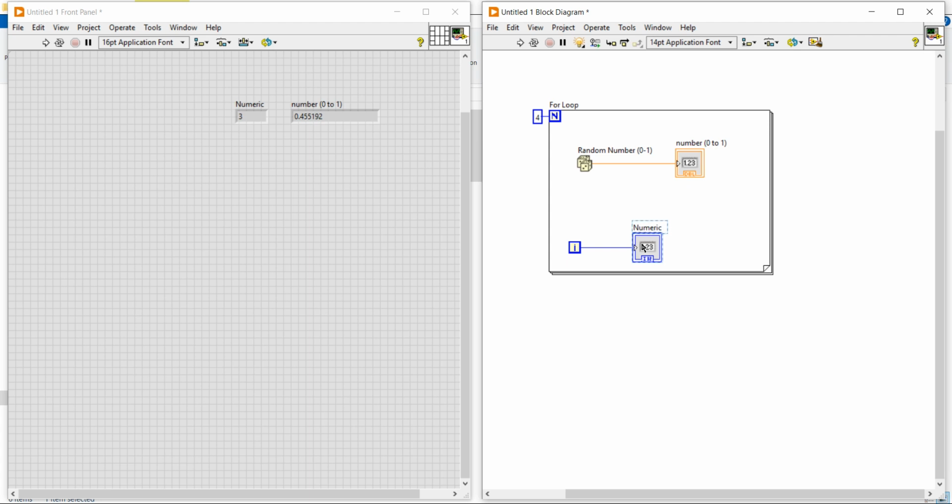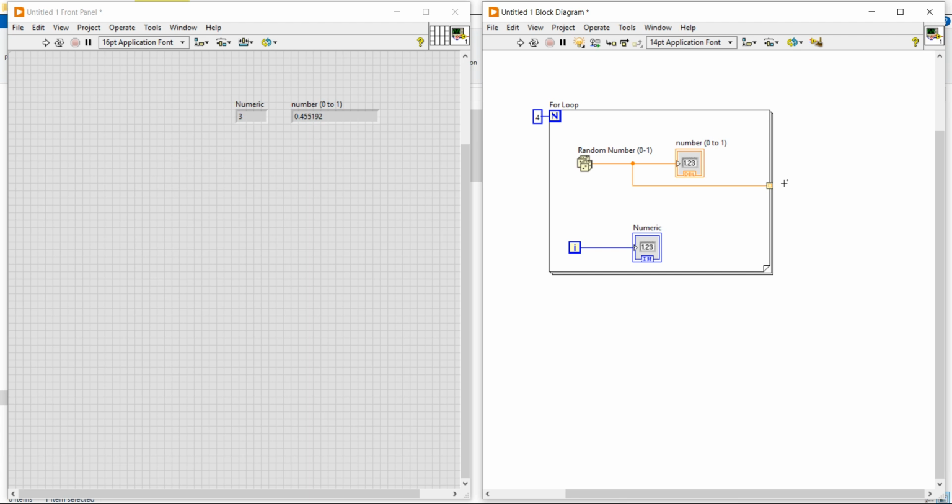Suppose we are running this loop for the fourth time, and we want to see all the data, each and every data from our for loop. For that, you have to click on this line and click on the border. It is a universal rule of the for and while loop: if you place an indicator inside the loop, the particular indicator will override n number of times until the loop finishes executing.